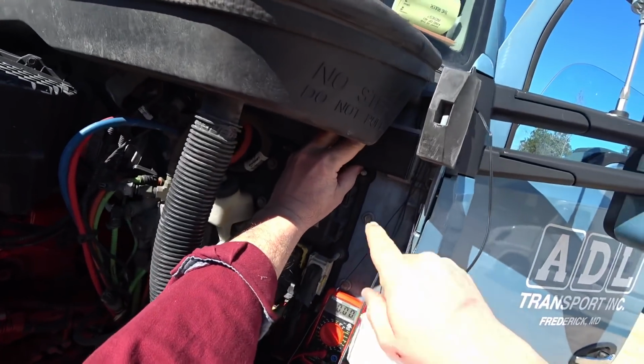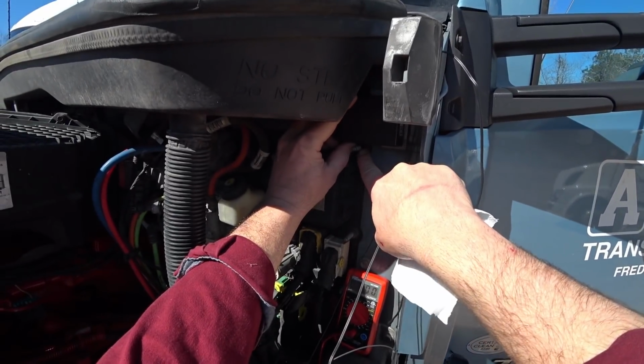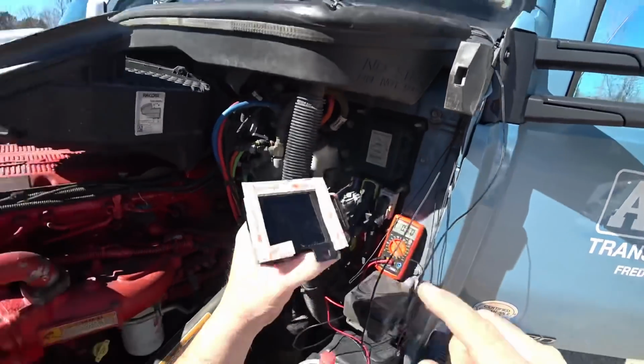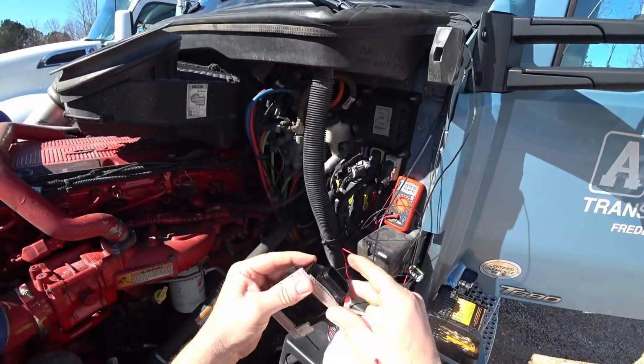I don't have a nut for this. I'm going to just put a zip tie on there for a temporary thing. When I get home, I'll put a nut on there, and that holds it. But I'm also going to use this 3M Dual Lock tape. This stuff is awesome, guys. I love this stuff.